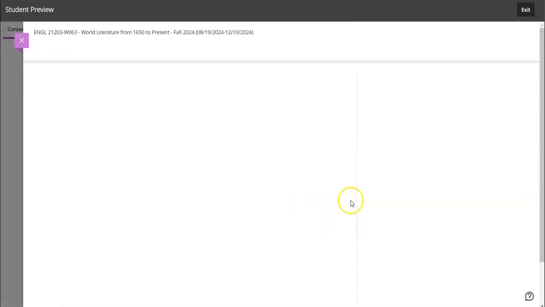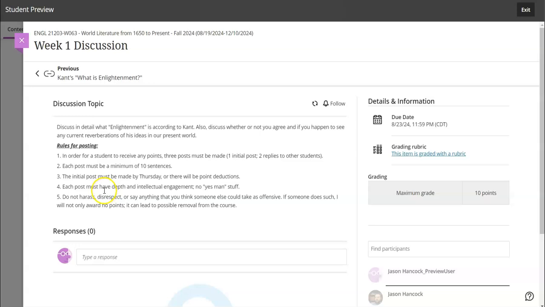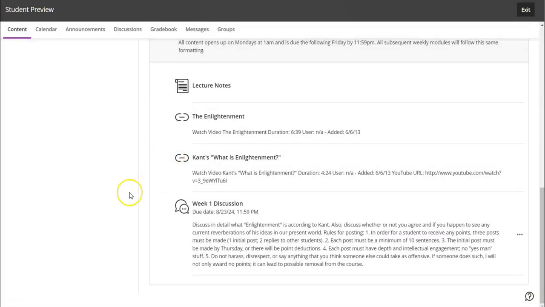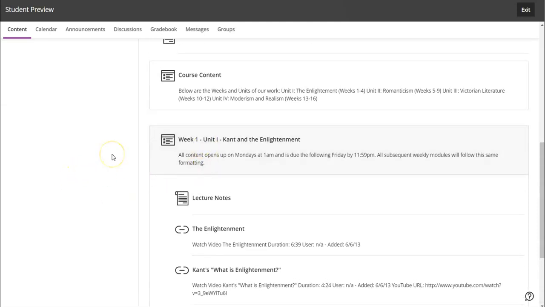Discussion boards are important. When you click them, follow the rules. If you do not follow these rules, you'll lose points, okay, everybody? That's how it goes. So that's a really quick introduction and navigation of the class. Every week will work that way. Next Monday at 1 a.m., Unit 2 or Week 2 will come up, okay? If you have any questions, let me know. I'll see you later.